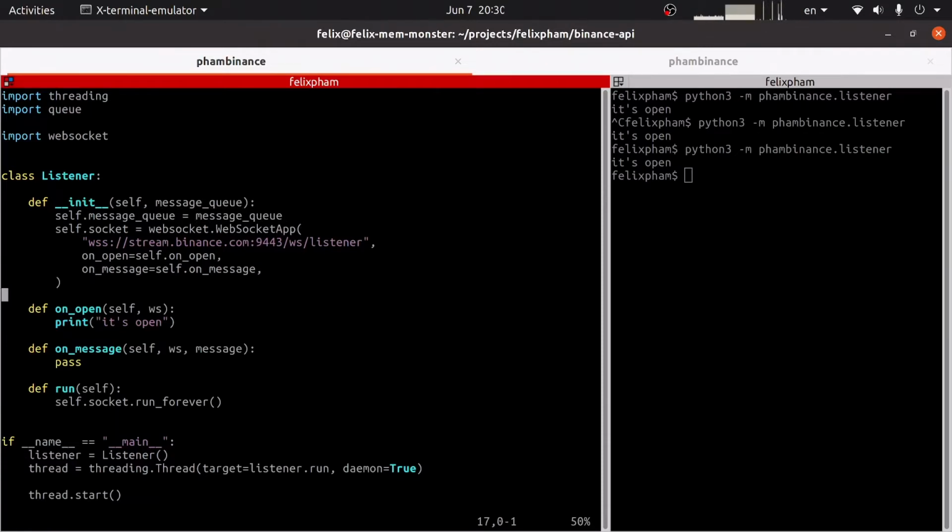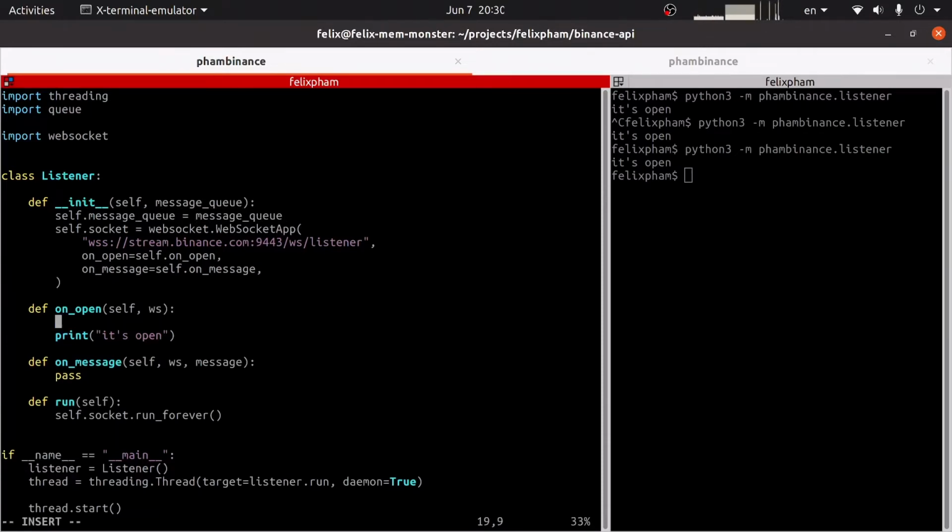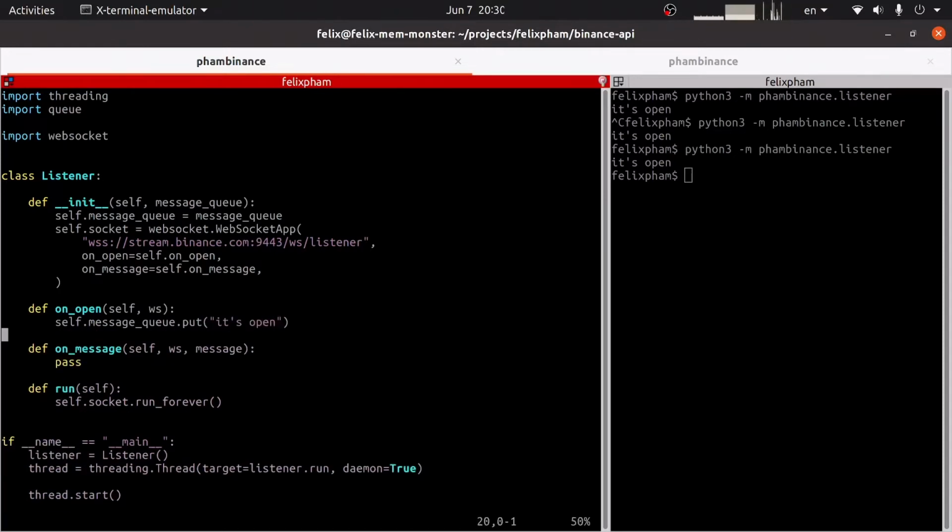Then, instead of printing it here, we say self.message_queue.put, and we put the message in here. And basically we would do the same here, but with the actual message that we got.